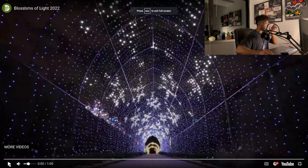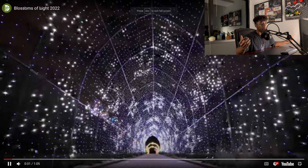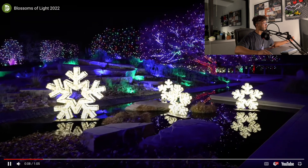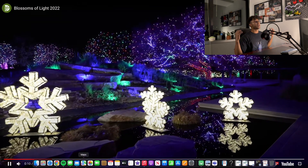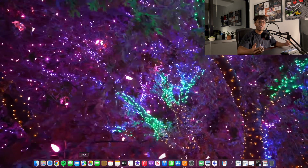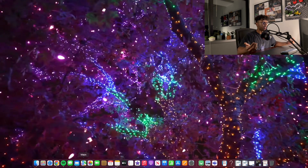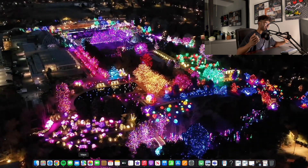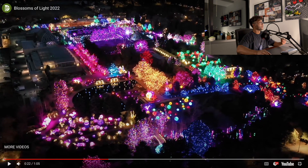They have a light tunnel, cool ribbon decorations, and really cool lights and decorations throughout the garden so you can still see all the beautiful plants. Some aren't as thriving as in summertime, but the lights are great — there's even a pyramid that looks really cool. You can see the whole loop of the Botanic Gardens lit up. They put so much work into it, and I've heard really good reviews.